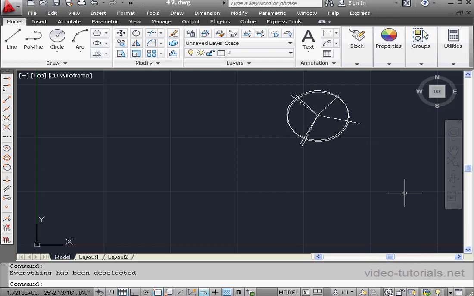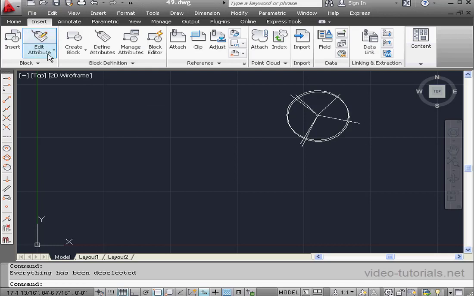Now let's say I want more than one instance of this tree in my drawing, in fact a few instances. Instead of creating the tree each time from scratch, I'm going to save it as what's known as a block. Once I've created the block, I can pull it in as needed. We create blocks from the Insert tab. Now click on Create Block.